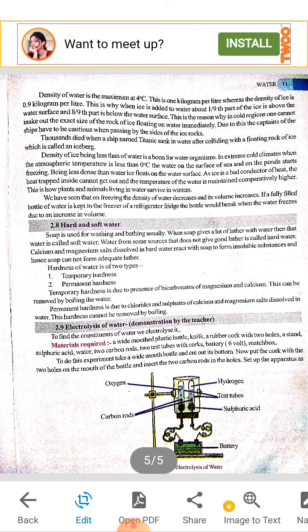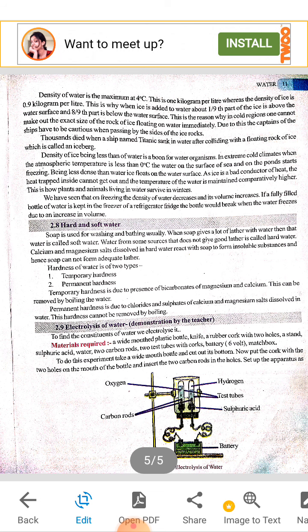Okay, so the density of ice is less than the density of water, and it is very helpful for water organisms, because in extreme cold climate, where it is very cold, the water on the surface of the sea and pond starts to freeze, and since the density of ice is less, it starts floating on the surface of water. So students, imagine if this had not been there, ice would not float on the surface, rather the whole water would freeze. So aquatic animals would also freeze, and this is very threatening for their life.